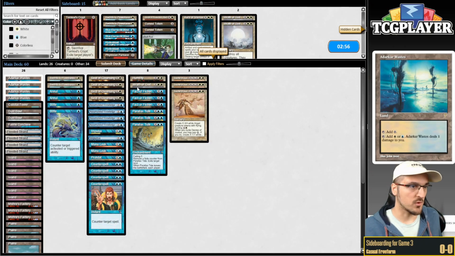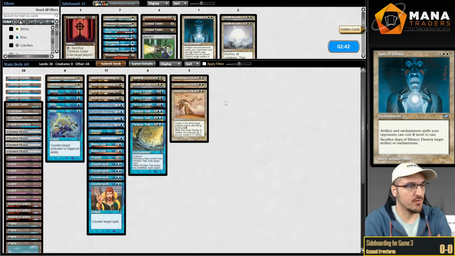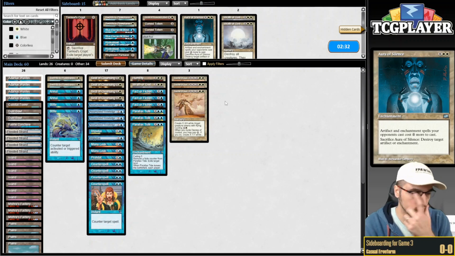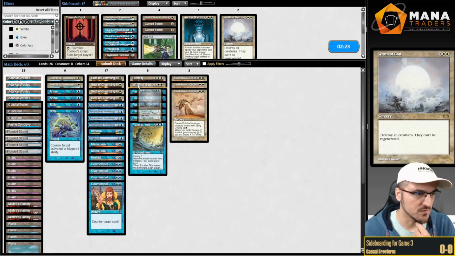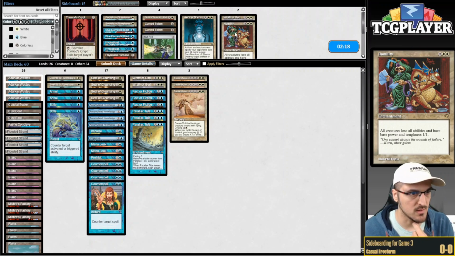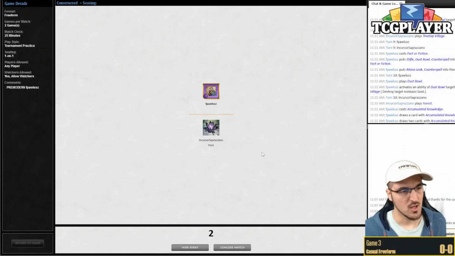Alright. Game number 3. Is Annul better than Aura of Silence? Actually, an interesting thought. Is Annul better than Aura of Silence? Probably on the draw. Also kind of not feeling the Humility. Maybe I'm crazy about that. Maybe, no, Humility is just too good, right? Yeah, I think it's just too good.